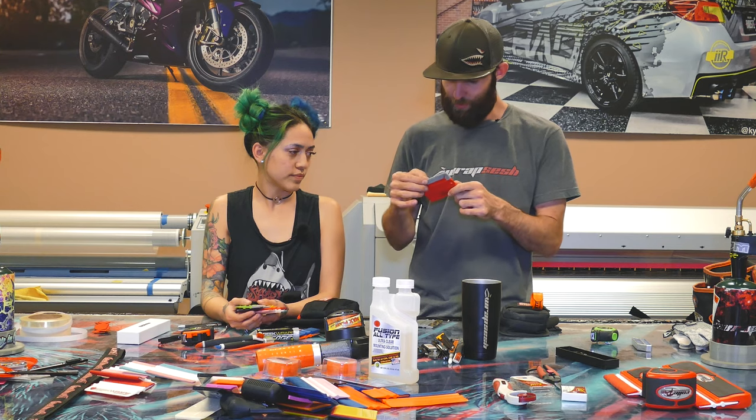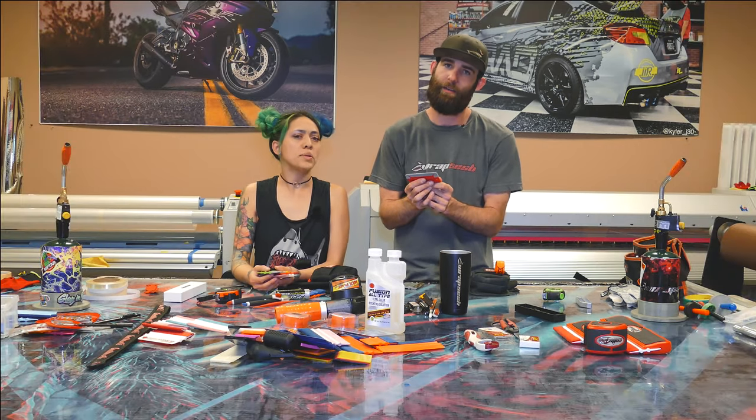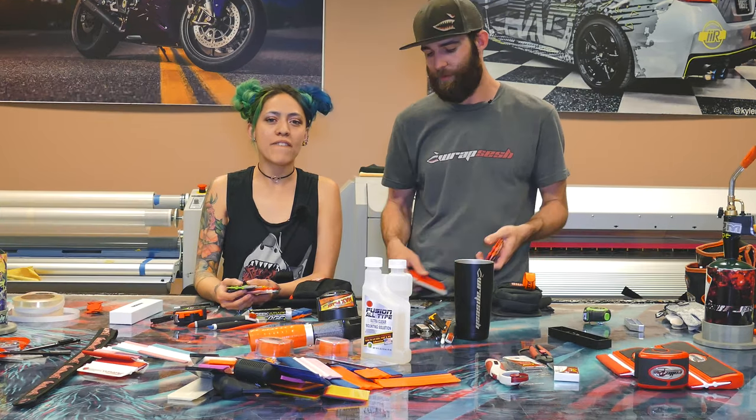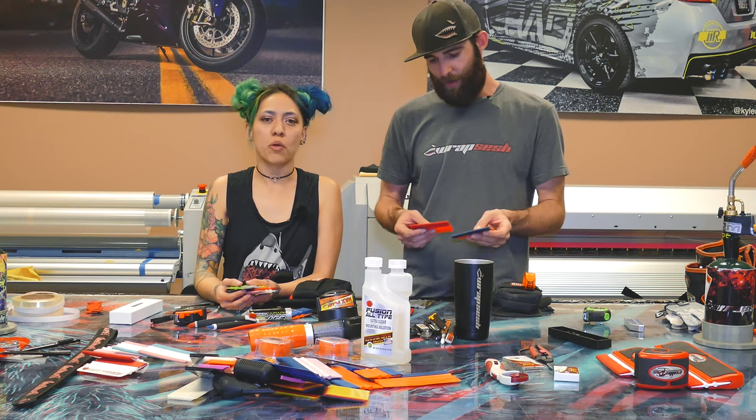That one is actually a Yello Tools Odessa, which they don't make anymore, and I'm upset about that. Odessa is my favorite one. It's the last of its kind. We only have a select few, and I'm hoarding them.